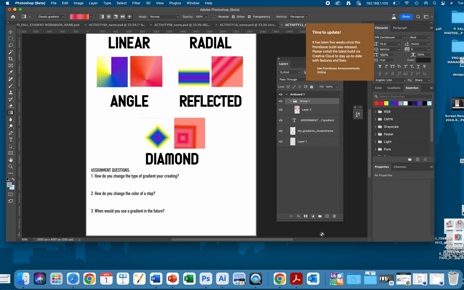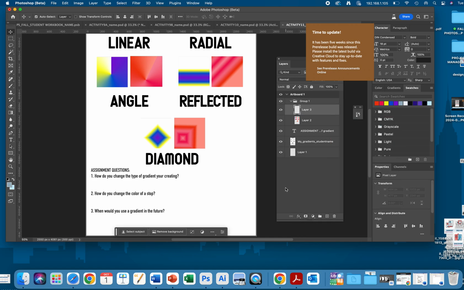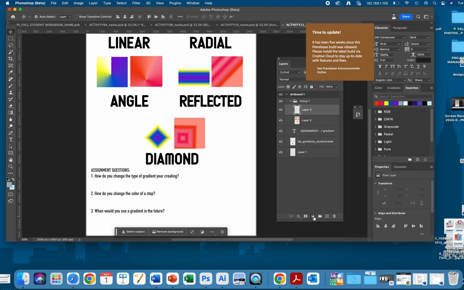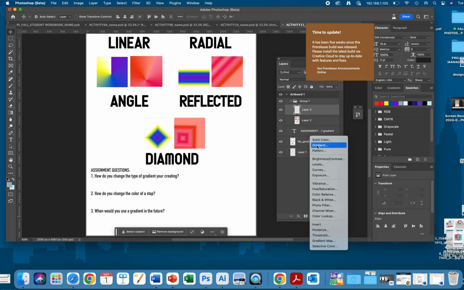Okay. Now I do want to point out one other thing before I go, and I'm going to make a new layer just so that it doesn't affect this. If you go to the layer styles, which I don't think we've spoken about as of yet, but we may have. Not layer styles, I'm sorry. Layer adjustments, which is here. You'll see the option for gradient. So any of these options here, these three options, will create a brand new layer of their own.